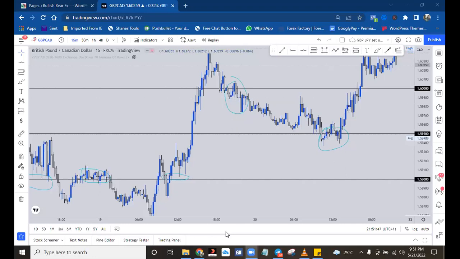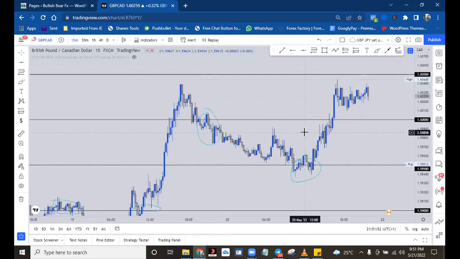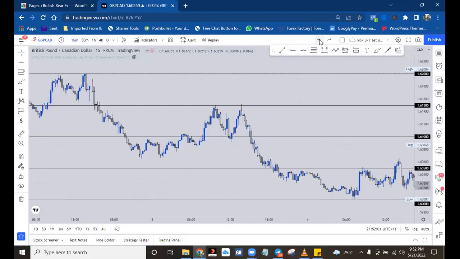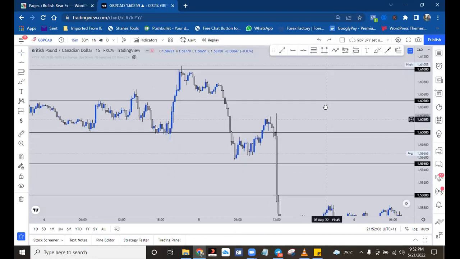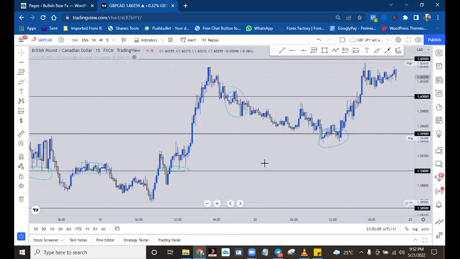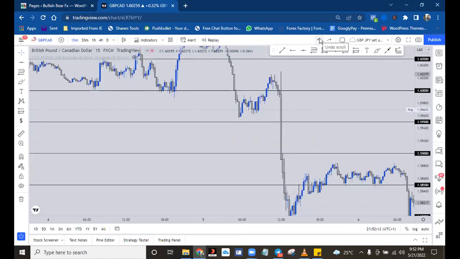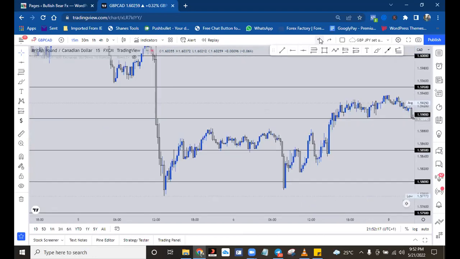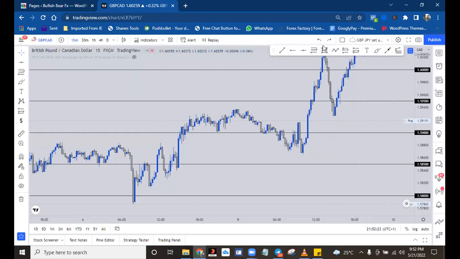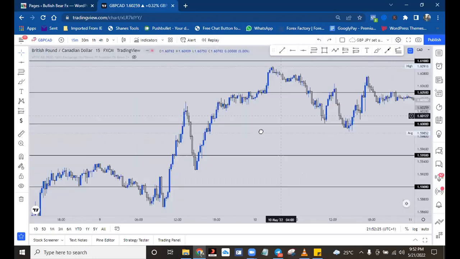Now that we have plotted psychological levels and we understand the logic behind it, what's the logic? The logic behind a psychological level is that money is loaded in the market from that zone. So when you have your psychological levels all spotted out in place, at the back of your mind should be that this zone means money was loaded here, right? And as a trader, you want to trade along with the trend. You want to trade along with those who are currently in power because you don't want to trade against them.